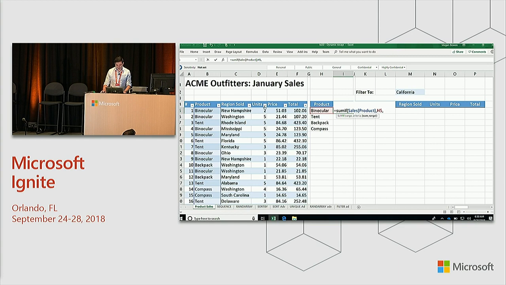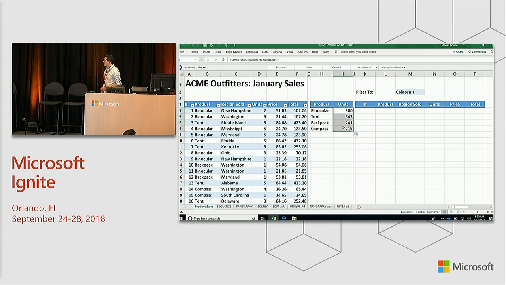And then we're going to sum up the units sold. Okay. So that'll tell us how many binoculars were sold. And I hit enter. And we have 300 binoculars sold. Now we can copy that down, and it gives us our results.